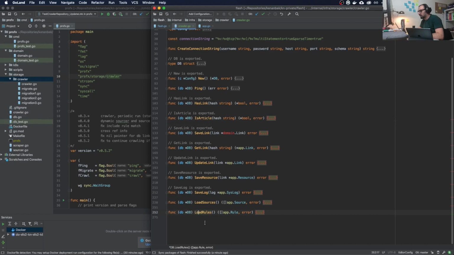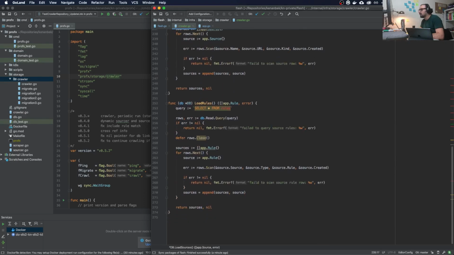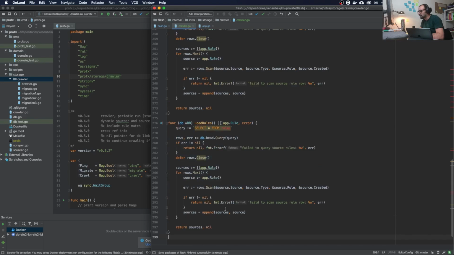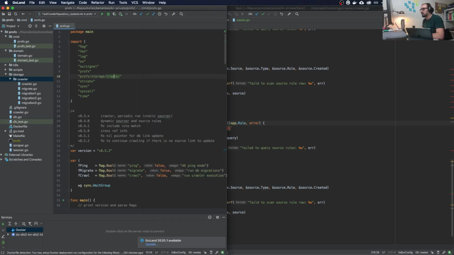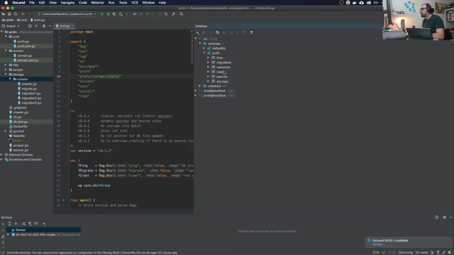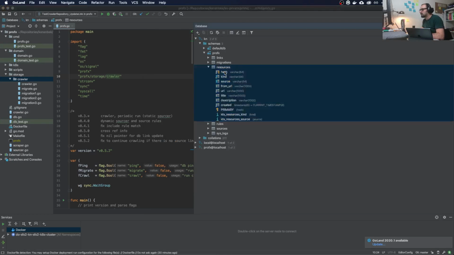So we have very similar methods, which are load rules and load sources. I want to update them, so I will again copy-paste. It will be called load resources, because in the database, let me show the database again, we have a resources table. This is my table, and I need to get it.